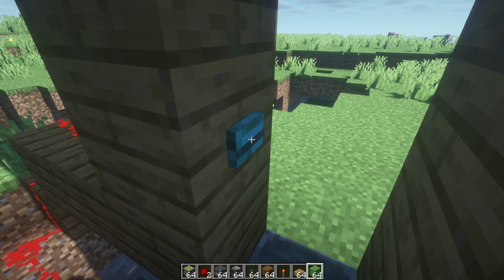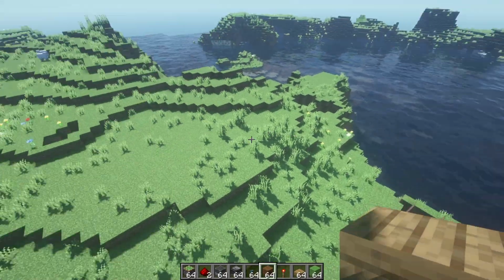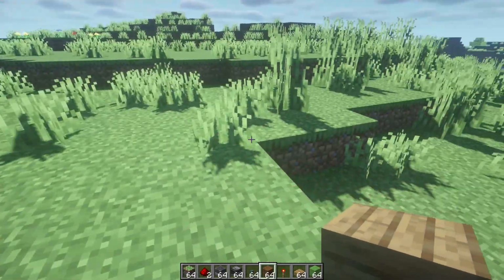Oh, and this is how it looks, by the way, if you're curious. You just step on this and it'll immediately go. It's really simple. I'm gonna build this elevator on this super cool looking island right here, and I'll show you that it doesn't take much space, like an entire island or anything.